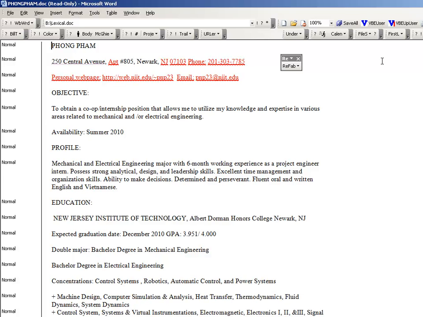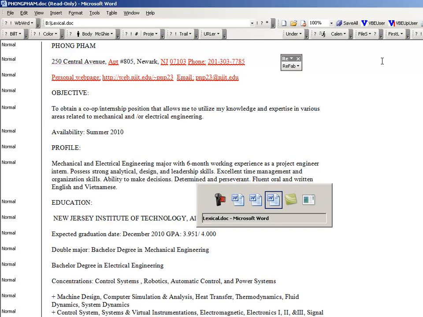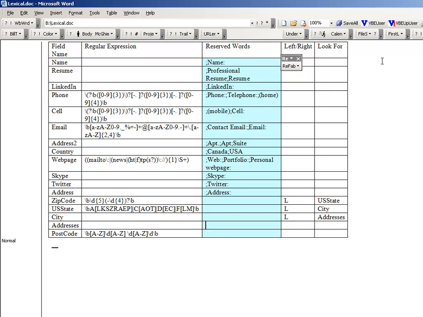However, I want you to know the rules aren't hard-coded into the program. They come out of another rules table. In the left column here we have the names of the different fields that we can pick up. In the second column we have something called regular expressions. Don't look at this. It's horrible. It's awkward to read. What interests you is the third column where it says reserved words.